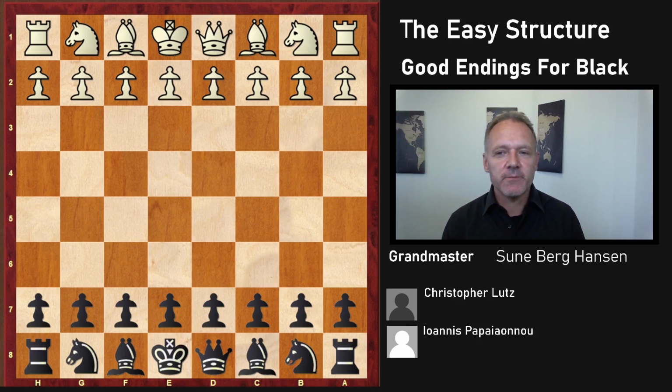Let's get into it with a great classic game where Christopher Lutz wins against Ioannis Papaioannou, a very strong Greek player, by the way. I also beat him once, so I can say that. Anyway, it's going to be very instructive on how to play the ending with black and especially how to assess the endgame. So, without further ado, let's get into it.